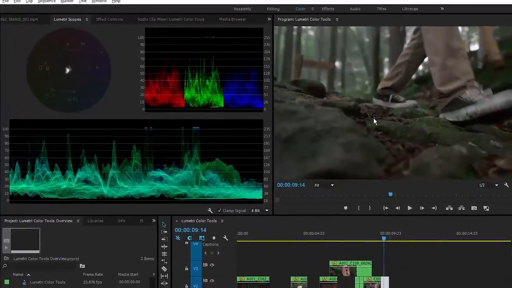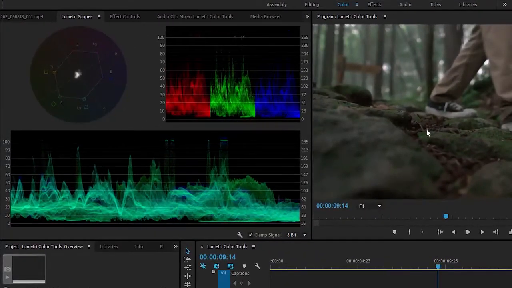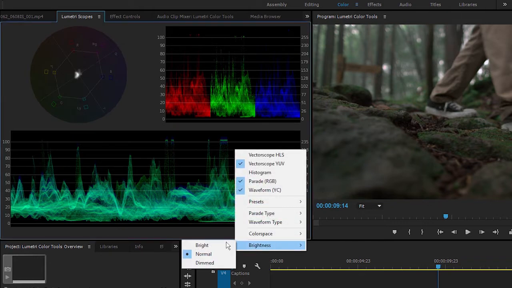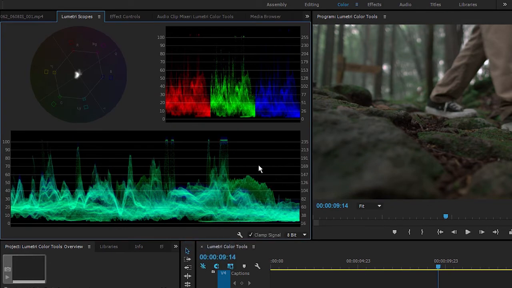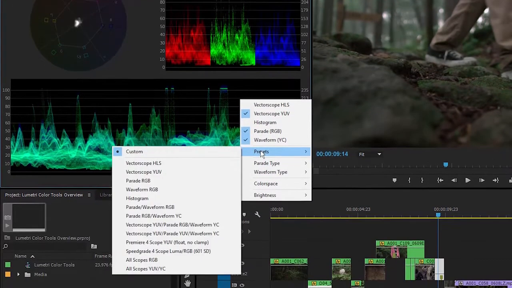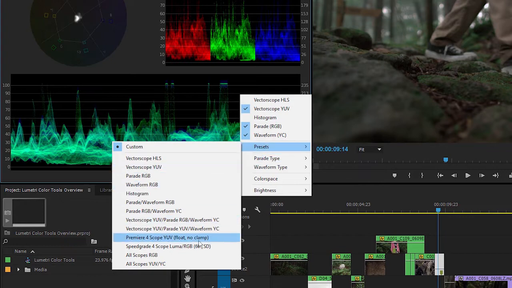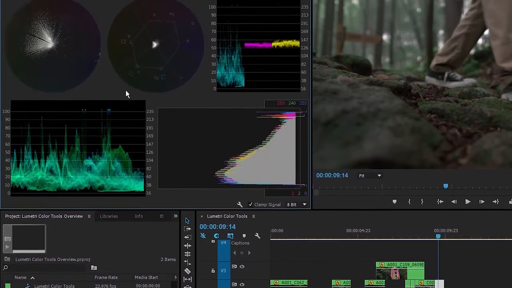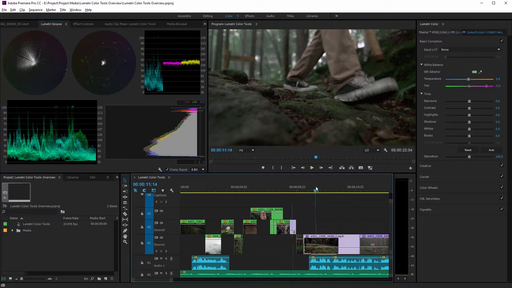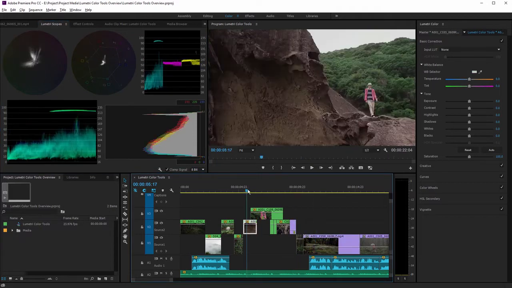This panel has improved resolution and allows you to choose the level of brightness to suit. So, for example, if you're working in a brighter environment, you can brighten up these scopes to suit. There are a number of scopes available. If I go into one of the presets here, for example, we can see a whole list of scopes. We have a histogram, HLS and YUV vector scope, waveform, and so on. And let's choose another piece of media here to play with.